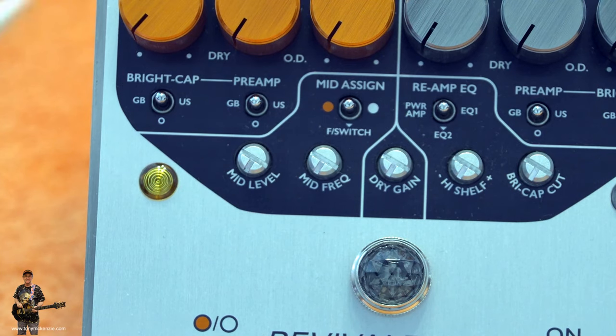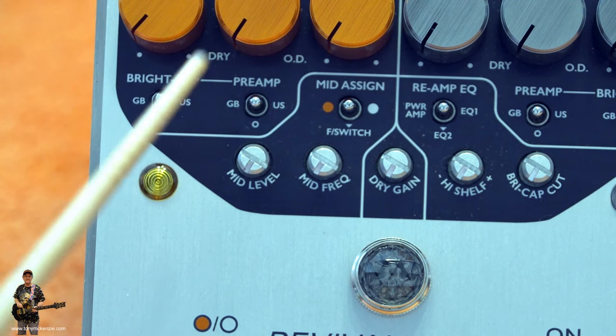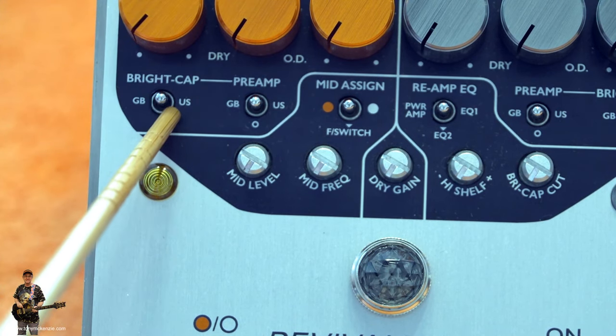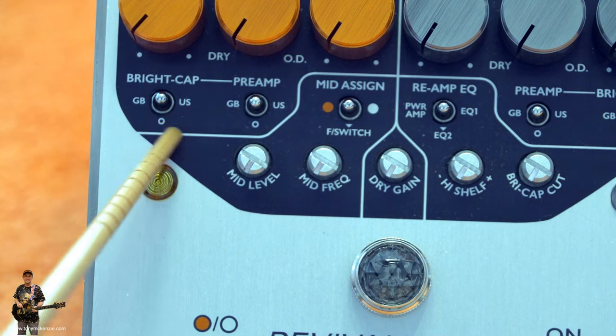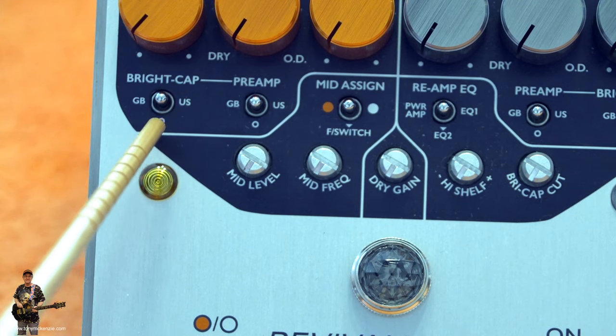Now we move along to the bright cap switch. All these matter, by the way. Bright cap switch, this connects a capacitor to the volume. There it is. This allows higher frequencies to sidestep any attenuation in exactly the same way as the bright switch found on blackface and Silverface Fender amps. So, yeah.